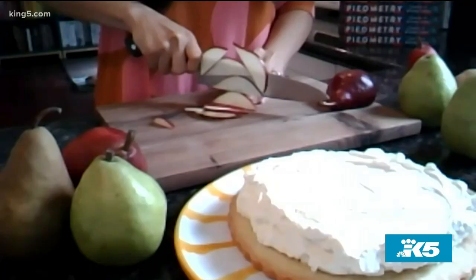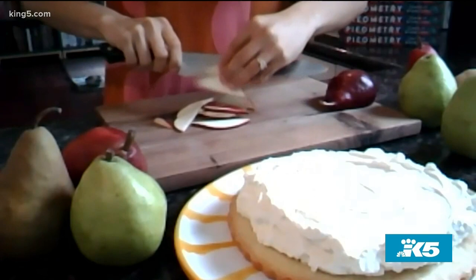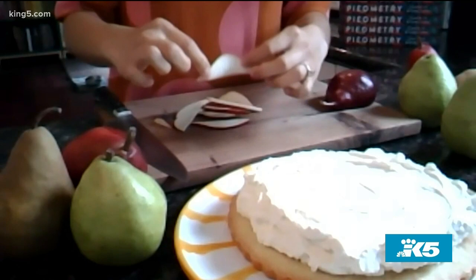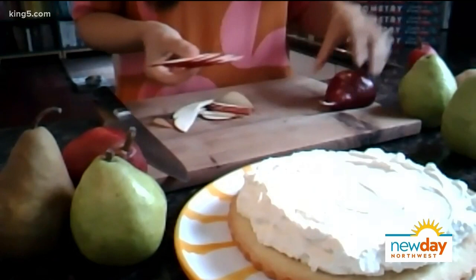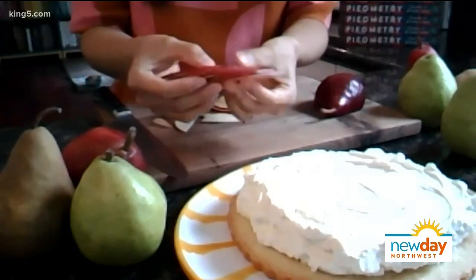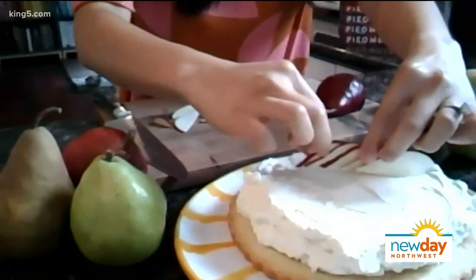I don't trust myself with a sharp knife like that. Are you slicing those pretty thin? Yeah, they're about a millimeter thick. You don't want it to be so thin that it's translucent, but you want it thin enough to maintain a little bit of flexibility. So I have a couple of different colored pears with me, and I'm just cutting them off the side, avoiding the core, slicing them up, and then lining up some of these slices in a row. And then I'm just going to pop them right on the surface of the tart in this kind of wavy pattern.